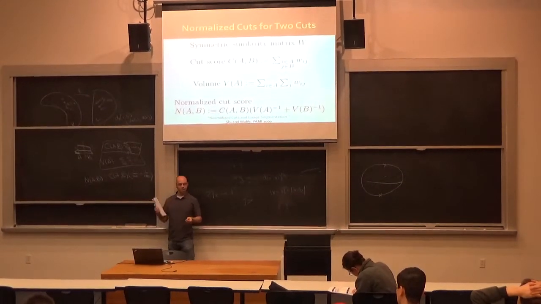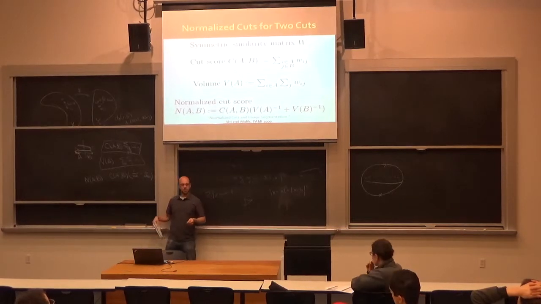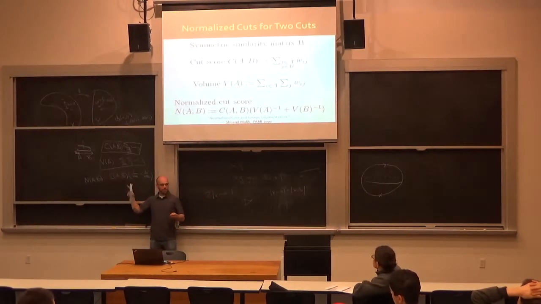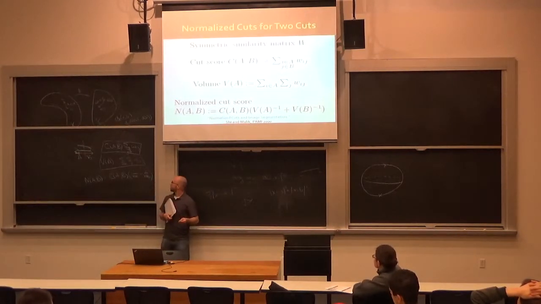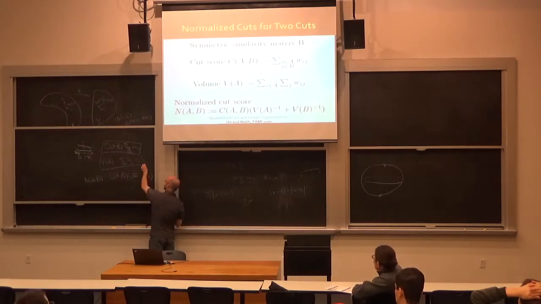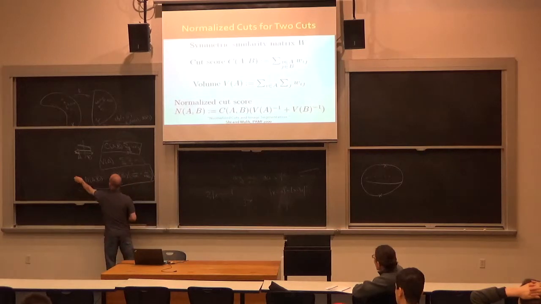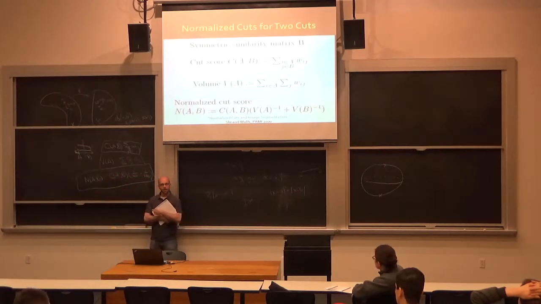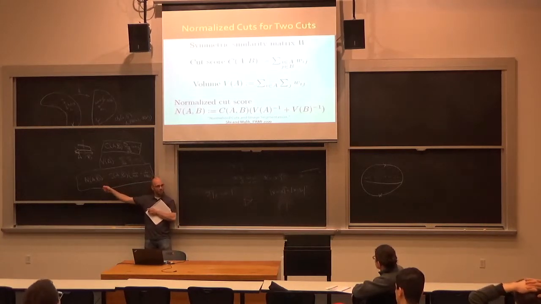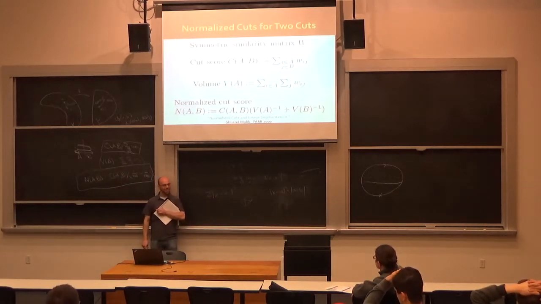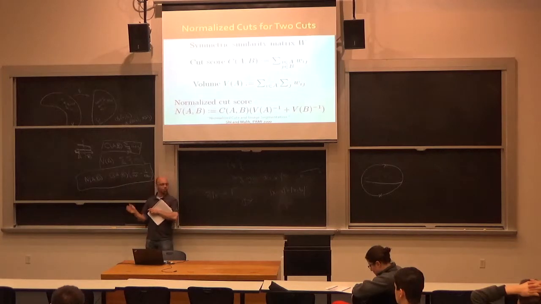So what I'd like to do is find a partition of my data set into two sets A and B, so that this thing is minimized. First of all, what is an obvious algorithm for doing this? It's ridiculously slow. I could assign a binary variable to every point in my data set that's 1 if you're in A and 0 if you're in B, and I could try every possible assignment and just compute this number. Computing the score is polynomial time, and then just choose the one that minimizes it. How much time does that take?